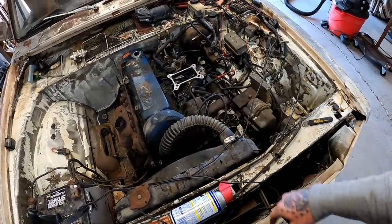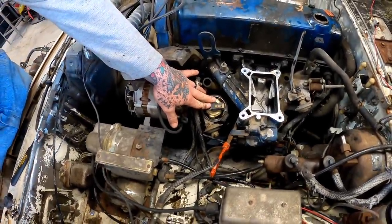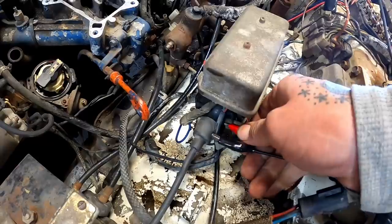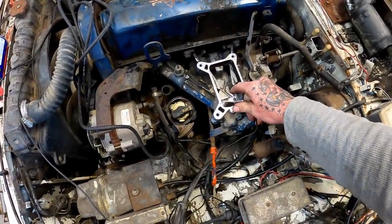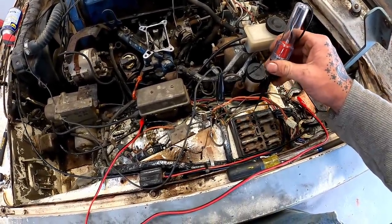Let's see if we can get some spark out of her. Now these things don't have points, guys. It has electronic ignition here. So let's just see if we can get our coil hot. We'll use a jumper wire, go to our positive. Take our test light here and we're gonna ground it. Right there's a real good ground. I'm gonna assume something in here is gonna have some hot to it.